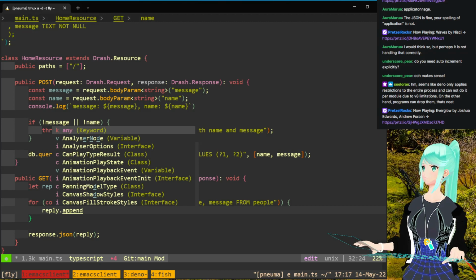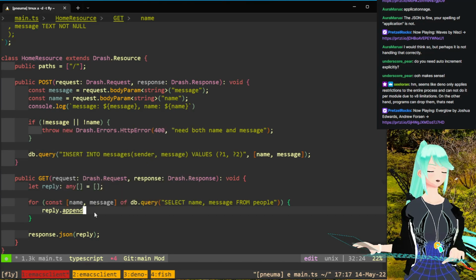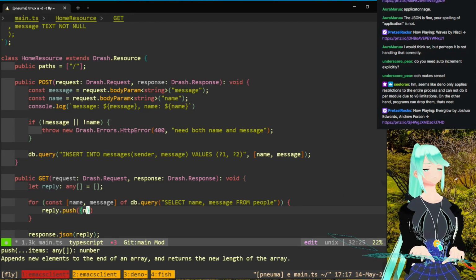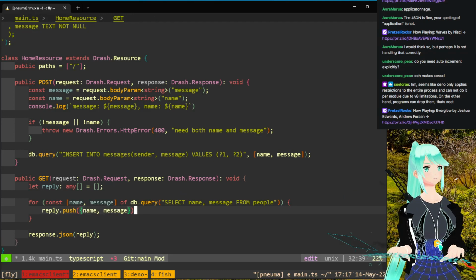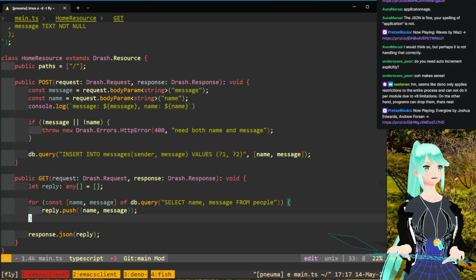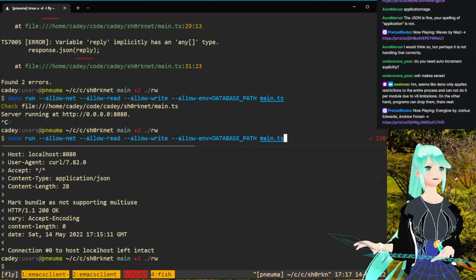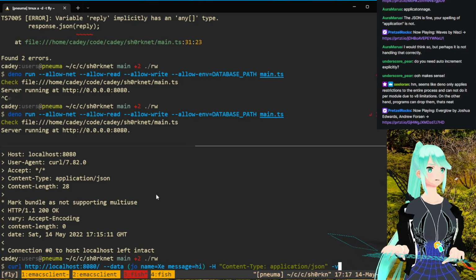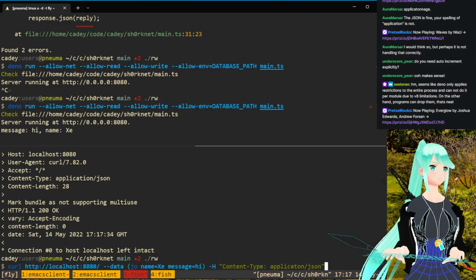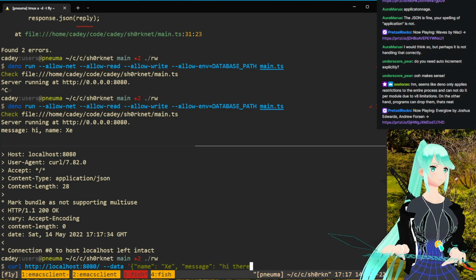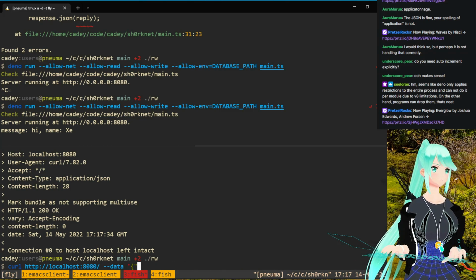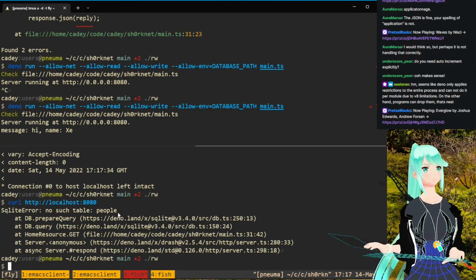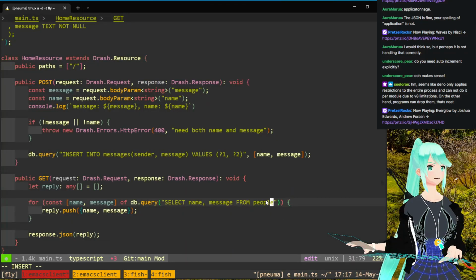Oh, you will do push, okay. And can we push JavaScript objects like that? Oh, we can. Okay, so if I do this, and then... No such table, people. Crap, it's messages.